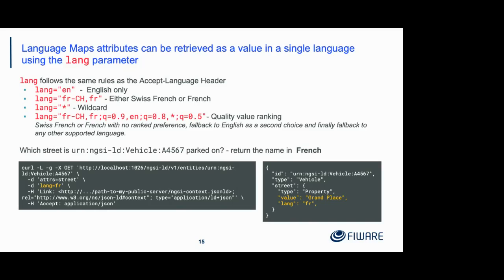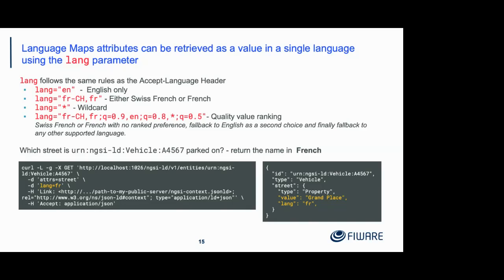Well, it's done in the same way as the accept language header of HTTP, as you'd expect, and therefore it follows the fairly standard rules. You can either have a single preferred language, like English only, or you could have comma separated. A wildcard is actually the fallback default. If I ask for bus stops in Bilbao and I want them back in English, it could give me back whatever it's got. It's not a place where you're going to get English place names. Therefore, it's going to give you back either Spanish or the Basque.